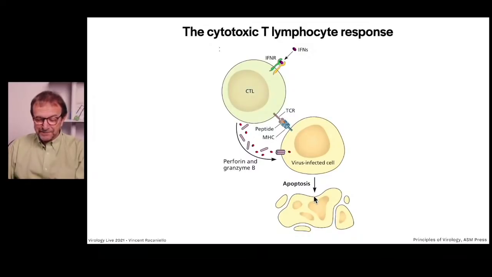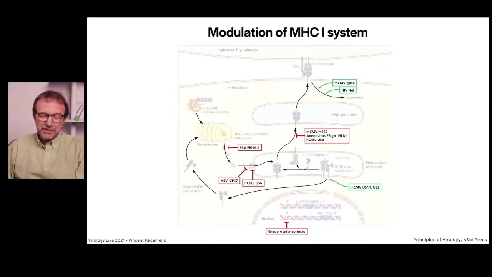that for another discussion. Now, this MHC1 system. MHC is the major histocompatibility complex, that's what the C stands for. There are two of them, 1 and 2. MHC1 is on all cells. MHC2 is just on APCs, antigen-presenting cells. So here's a virus-infected cell and MHC. Inside the virus-infected cell, the viral proteins are being made, and those are processed by the proteasome and loaded through the transporter into the ER. They're then loaded onto MHC, which then goes to the surface where it can be recognized by the T-cell receptor. And at every step of this process, there is modulation by viral proteins.